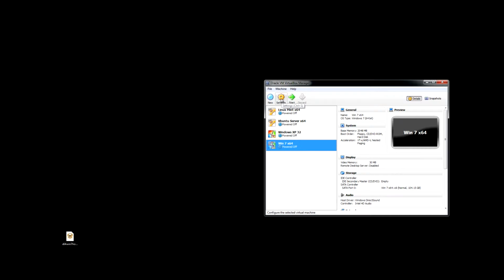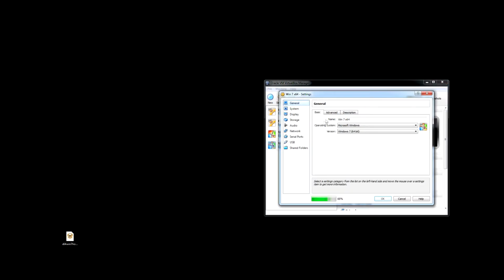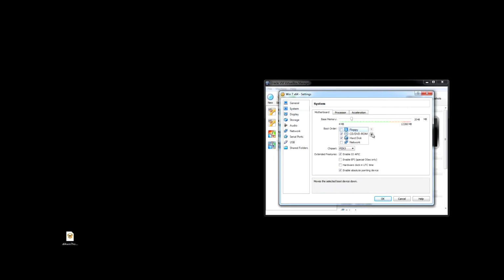So we're going to click on the settings bar. And here we go. Most of these options are fine. I just like to change a couple things. You don't have to do this, but I take floppy down. We're going to be installing from a CD-ROM image. And the IDE controller is where this image is going to be located. Up at the top right, you'll see an icon that looks like a CD, and this is what we're going to apply to this IDE controller.